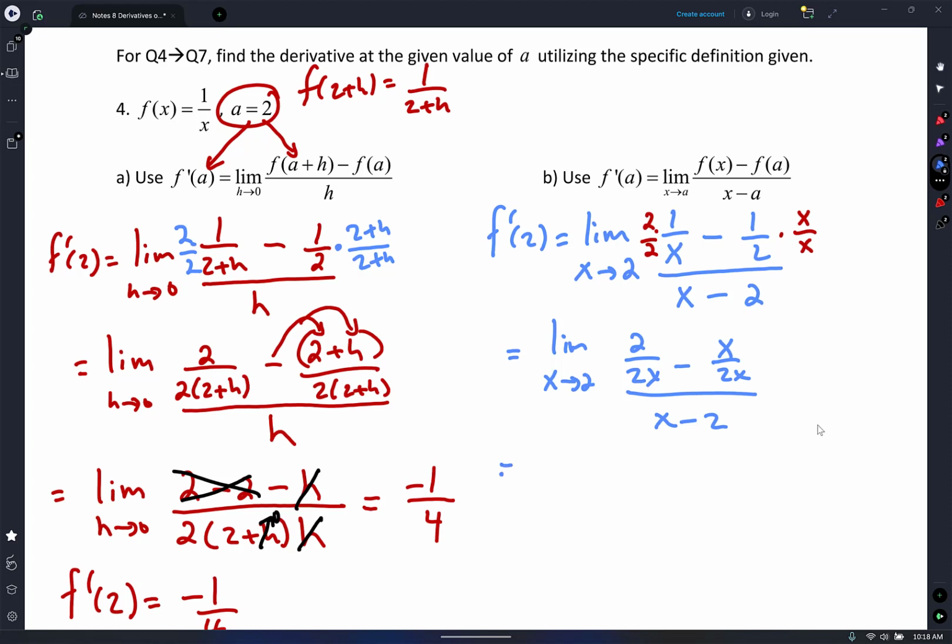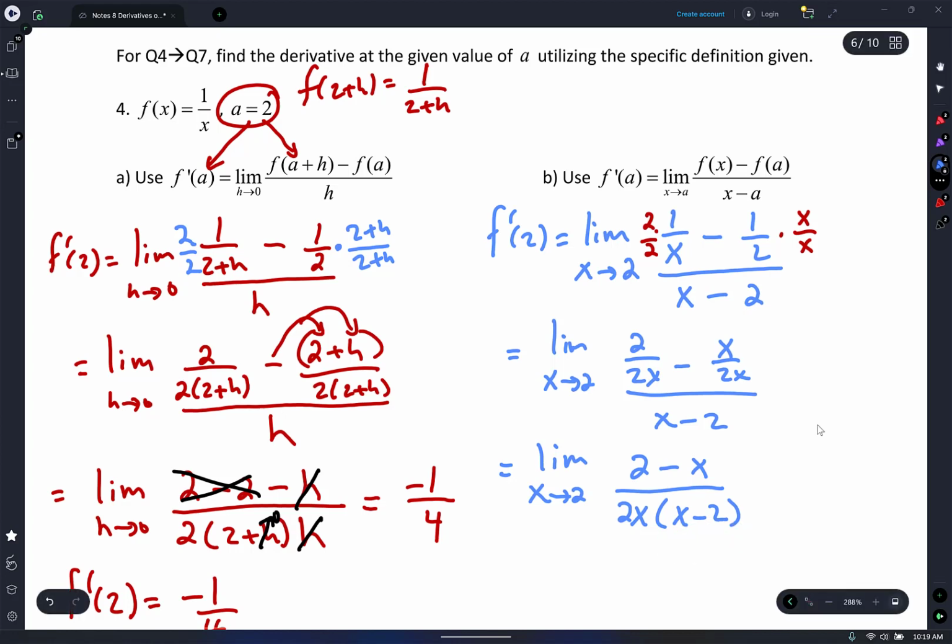Now I'm going to write the next line. Limit as x approaches 2. And I'm going to write 2 minus x over, let's see, I'm going to put the 2x first, and then parenthesis x minus 2. There's nothing you can do to cancel out. Okay, when you get to here, I need you to observe that the 2 in the numerator is positive and the x is negative. And observe in the bottom that the x, this one right here that I'm underlining, is positive and the 2 is negative. So all that happened there was the switch in polarities. So what do you recognize? You recognize that if you factor out a negative in the numerator, it's going to turn to that expression on the bottom.